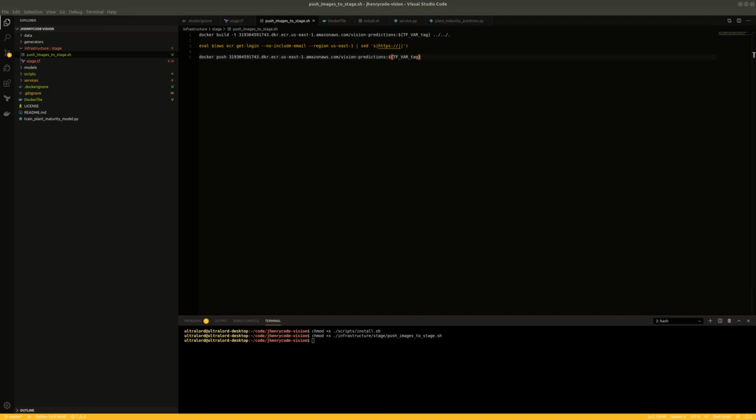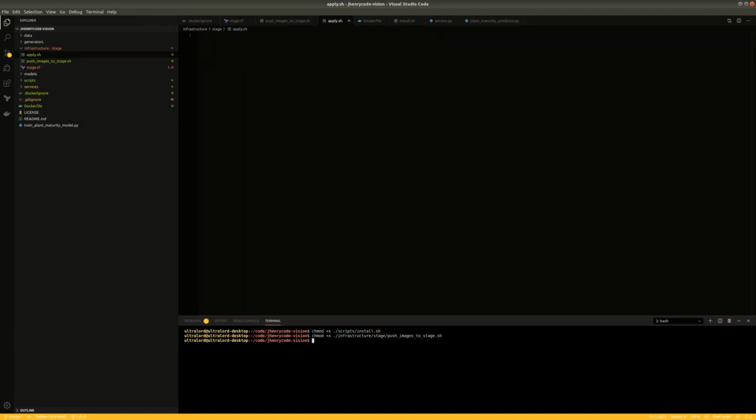So now what we're going to want to do is create a script to set this variable, initialize and get a plan from Terraform, actually call this script to push our image up to ECR, and then apply our infrastructure. And I'm going to put that in the same place because, again, it's just easier to have it right here. And cheat a little bit here.